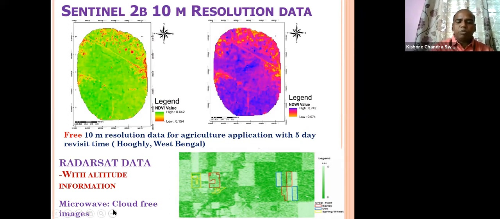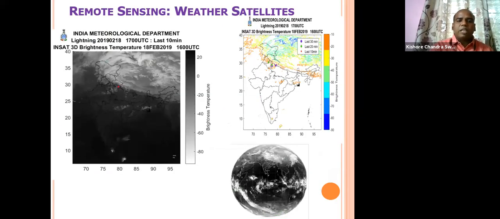And as I mentioned before, we have this microwave imagery which can pass through the clouds, and that is very useful. Sometimes we have cloud cover, so to monitor the crop, we can use microwave remote sensing. As you know, we have these weather satellites, the weather predictions. So that is also useful for agriculture purpose, that we should know what is the future weather. So with remote sensing, we have a lot of applications in agriculture and also in precision agriculture.